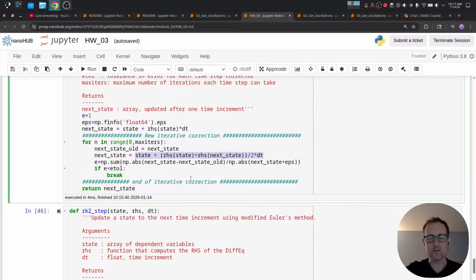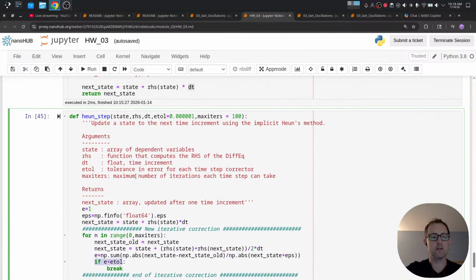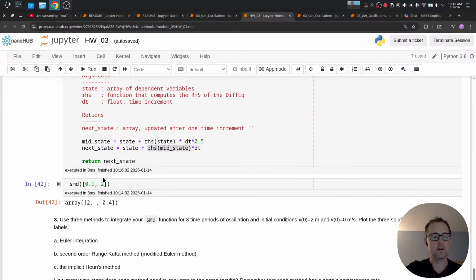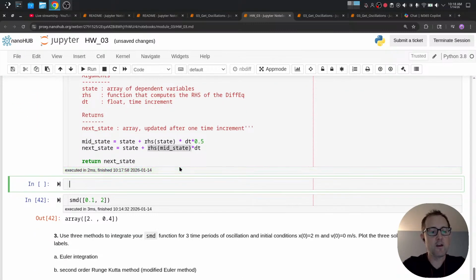AI for some reason uses like an fsolve or something, but normally this is what you would see inside these codes: it's either a for loop or a while loop, and there's some kind of tolerance where you have to reach that tolerance before you move on to the next step. So that's what this Hune step is supposed to do. That's what the implicit methods are supposed to do.